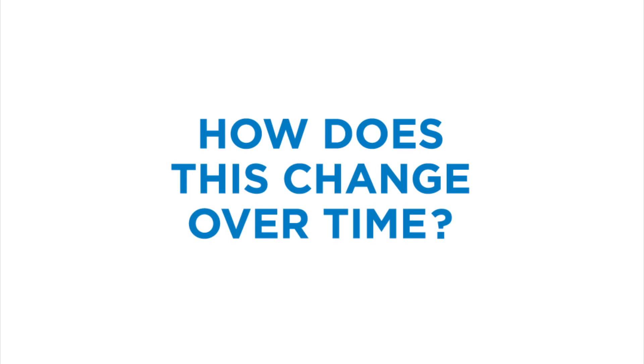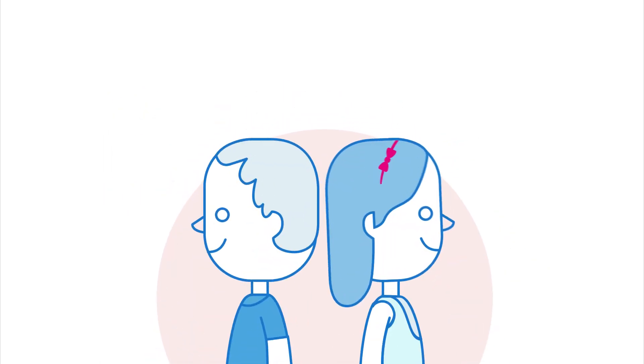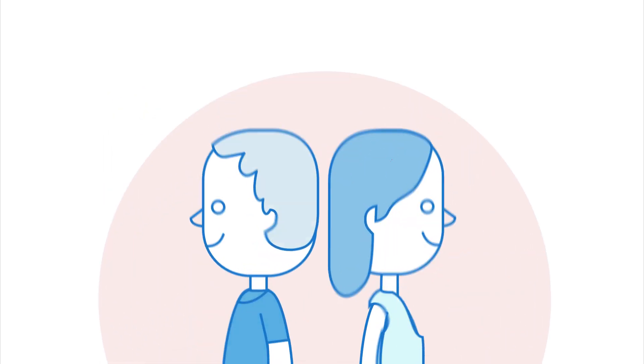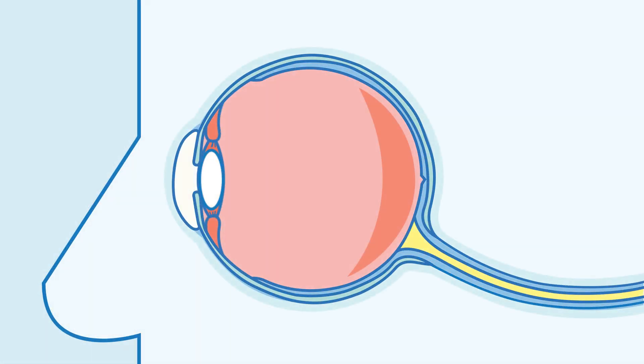How does this change over time? As we get older, your lens loses elasticity. This is why after 40, reading at normal distances can become difficult. As the lens stiffens, the eye muscles struggle to adapt, and light is no longer reflected on the retina, but behind it.